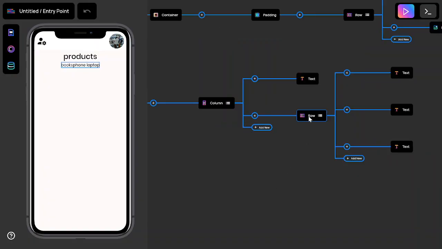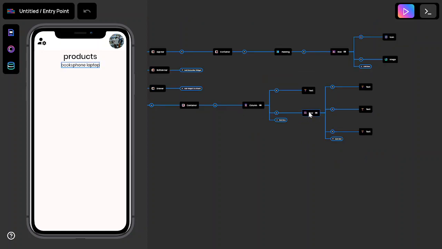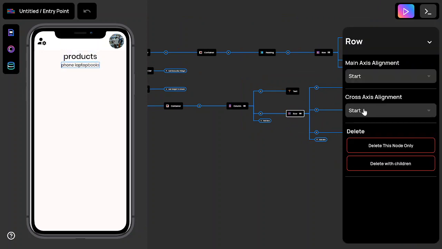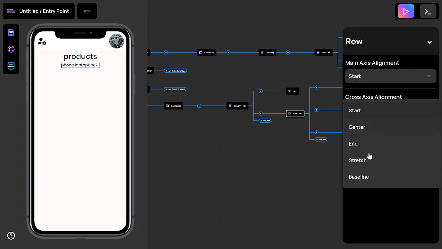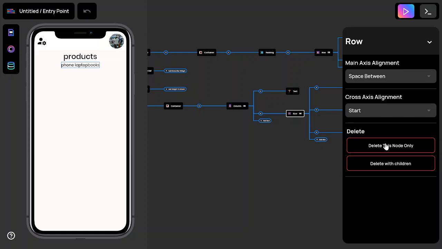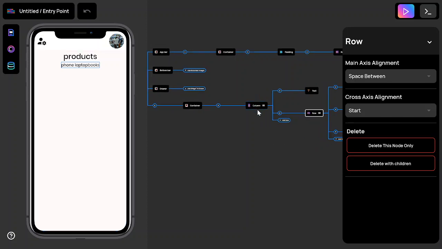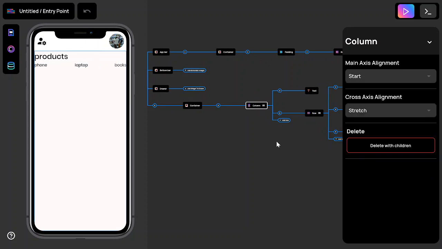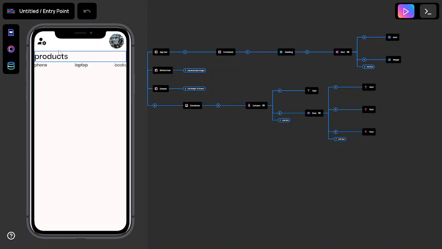So we need to click on the row, and start and space between them. Sorry, go to column and center and stretch like that. It's good.